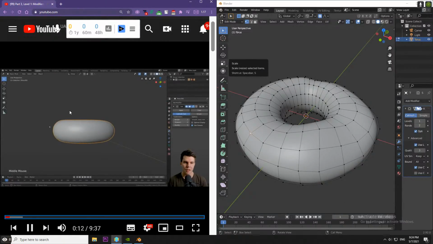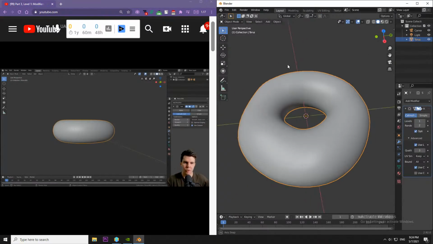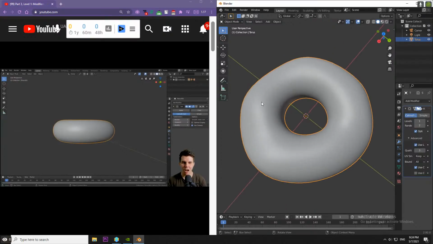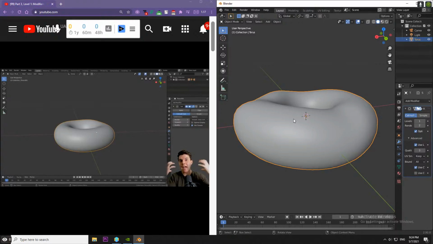So as always, there's 100 ways you could do it, but the way I'm going to do it in this part is going to be the easiest way, and that's to take half of my donut, just cut off the top half, duplicate that, and then give it some thickness, and then that is going to look like icing on top of it.